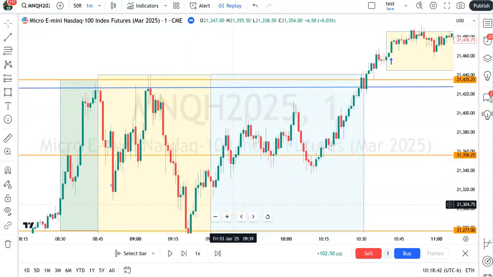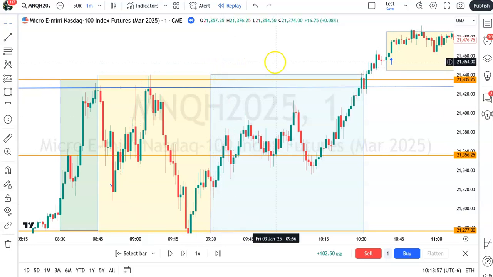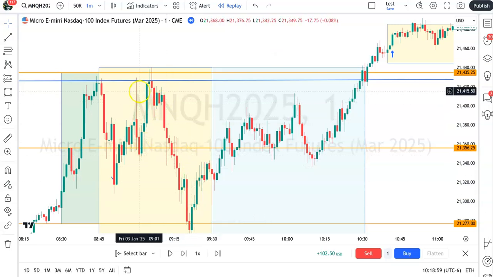Before I go, just remember, you're not going to get in at the perfect time. You don't have to, okay? You have to learn to recognize a trend, and then what you're going to do is get in where it's safe to get in. So now it bounces off this line and is coming back down. And so what are you thinking?